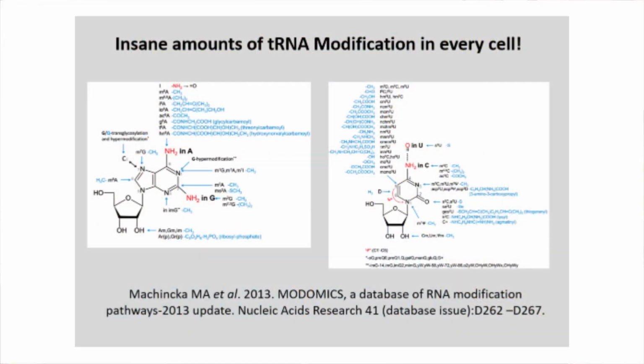Heavily processed. Your average tRNA might have 13 different chemical modifications, but if you modify one of the bases in an RNA, it becomes a different base. So maybe adenosine is modified to make inosine. What's inosine? It's a different nucleotide. There are tons of different nucleotides used in transfer RNAs. But all those modifications require proteins that are designed to do a specific modification. Those proteins have to be coded in DNA. They have to be transcribed. They have to be translated, and they often have to be chemically modified after the fact by other proteins.